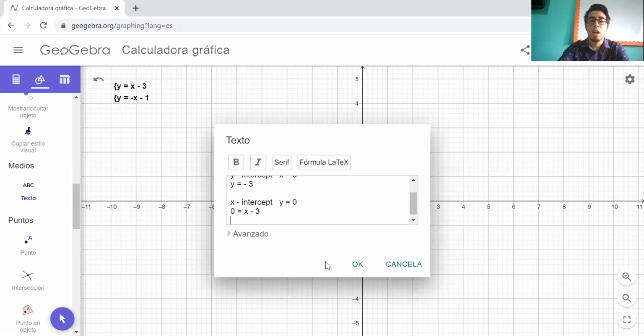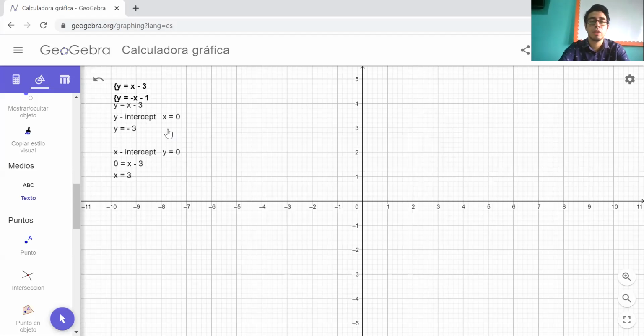Okay. And this 3 is negative on this side, so if we pass it to the other side, it's positive. That means that x is going to be positive 3. Because you have 3 equals x, we only write it with the variable first, but it's the same. x equals 3. So this is for the first equation.